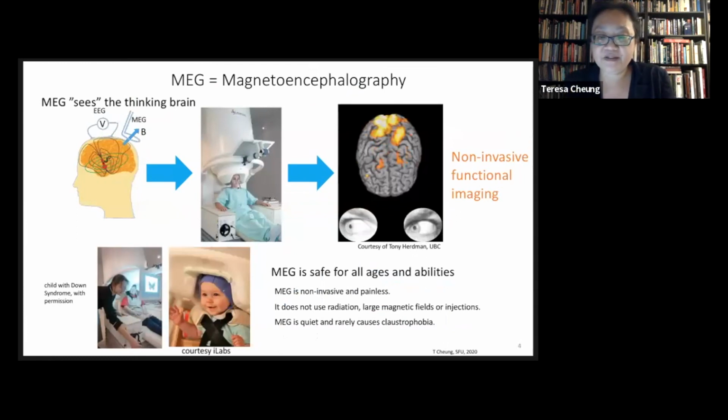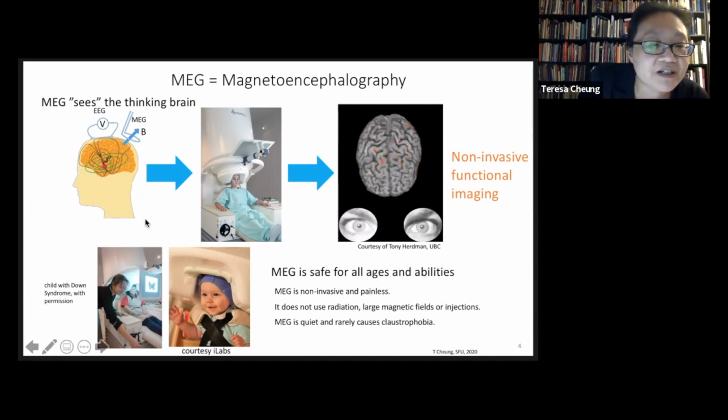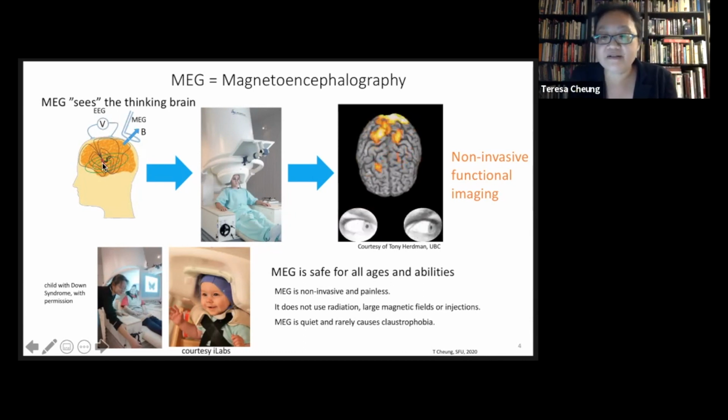So what is MEG? Well, MEG stands for magnetoencephalography. That's a mouthful. It turns out that your brain produces electromagnetic signals. When you think, neurons create currents. And in this cartoon shown here, I'm showing a current in red. This red arrow represents a bundle of neurons firing. This bundle, for example, could represent normal brain function, such as hearing a sound, or looking at a picture, or understanding words. But this bundle of neurons could also be activated and be the location of irritative tissue that may be the cause of a seizure.